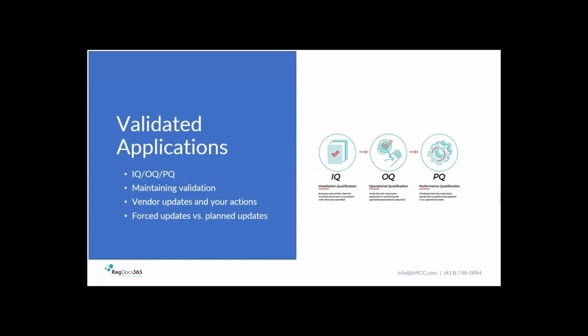We want to be able to maintain that validation across those systems. So starting with a qualified environment, then maintaining the validation by making sure that you follow proper change control, which is really important in this environment. Many IT environments will follow change control, but unless you have the artifacts there when an auditor comes in and looks at that, he wants to be able to see that. When the vendors update things, what do you do and what are your actions? And then you looked at forced updates. Sometimes you're working in environments where you don't have time to test things because they've just forced things down on you. Those are really tough environments sometimes to work on. So you really have to understand, is it forced or planned? And how do I deal with it either way?